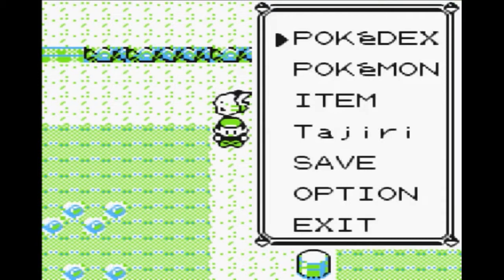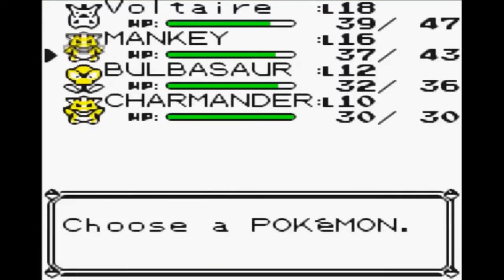And in the previous episode, after defeating the challenge of Nugget Bridge, we got ourselves a new member to the team, Charmander, one of the three original starters.